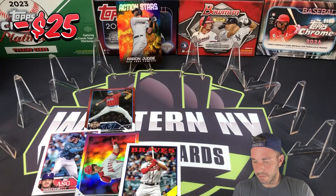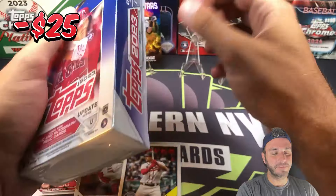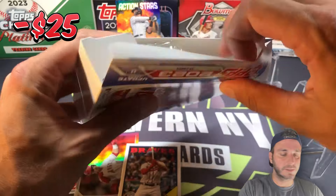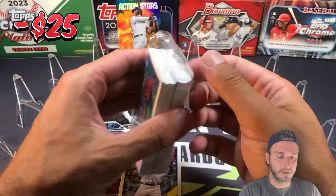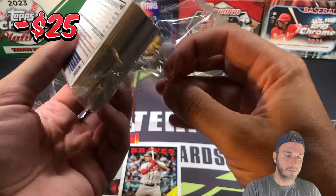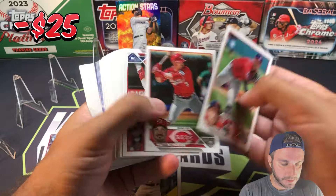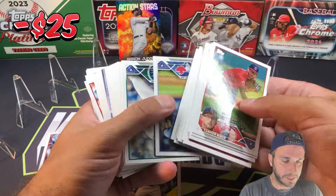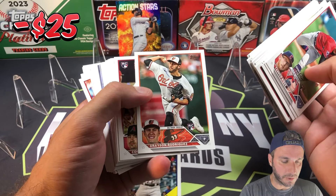Not too much in that first hanger box. I can't wait to do the live rip and sale with this because every time I do a full case, it just seems like something comes out — there's always like one massive case hit. One time it was the Acuna and Matt Olson dual auto All-Star Game relic patch — just an insane card. Tanner Viby. Ezekiel Tovar. There's Grayson Rodriguez — his base rookie is in this set; he's a great young pitcher for the Orioles.